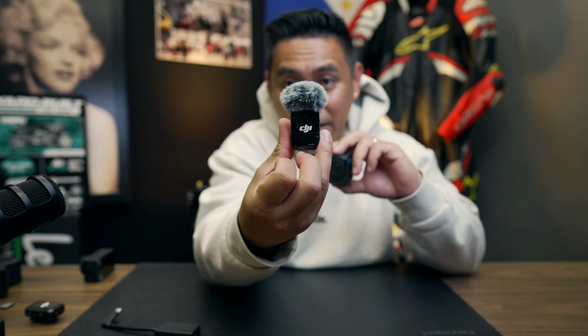Well, there's also three solutions. The first one I'm going to go over is the GoPro Media Mod. It adds a lot of bulk and I don't use it even though I do have it because I did try it in the past. It makes it really heavy, especially when you're hooking it up to the front of your helmet. So the Media Mod now sits in one of my boxes. A new solution is you can now connect a wireless mic to the 13. Yes, you can connect the DJI Mic 2 to this. And I've tested it out, but again, doesn't work as good.